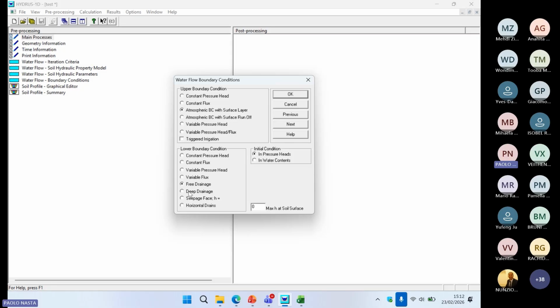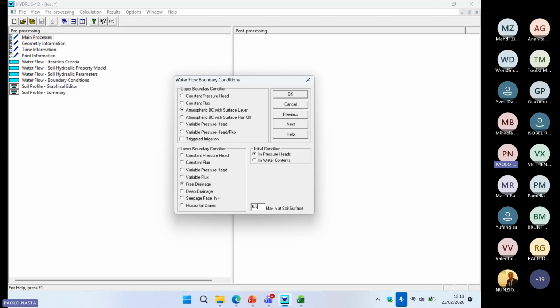I have the atmospheric boundary condition with surface layer for ponding water, and here I need to set up the maximum height, the maximum pressure head at the soil surface.